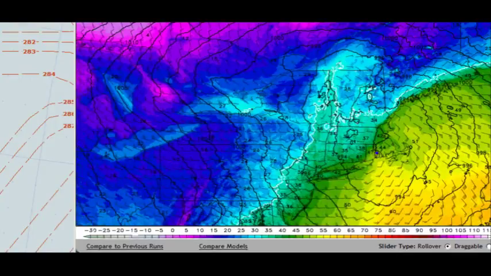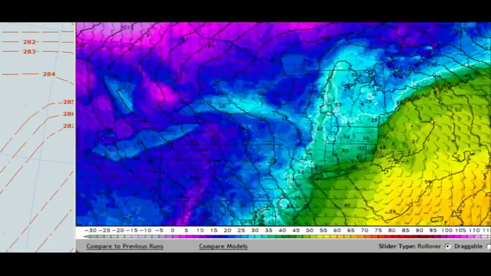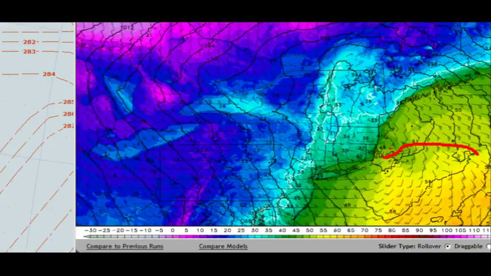So let's see, for boundaries, I'm probably going to go something like that there, from Rhode Island southward, and then maybe a warm front, maybe something like that. Actually, it could be a little bit further north. I'm not 100% sure. I would say probably something like that, and that would extend up into upstate New York there as an occluded front.